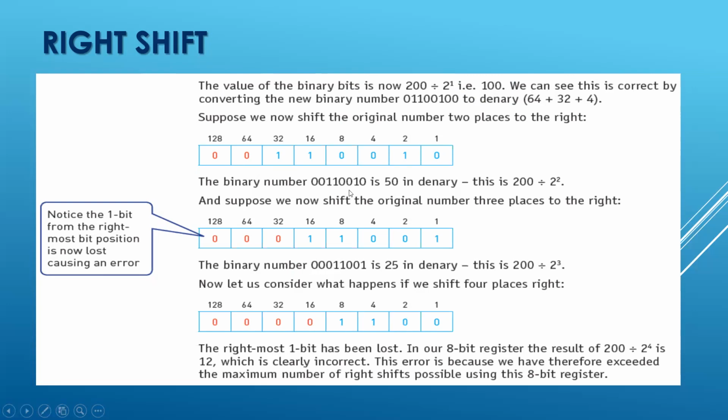I can see 200 is going to be divided by 2. And you can see for yourself, the answer is still correct because 32 plus 16 plus 2 gives you the answer 50. And the same answer is coming here. Now, another one, the way we shifted for the left shifting we did on the entire value. So same case goes here. Let's do this for the third bit also.